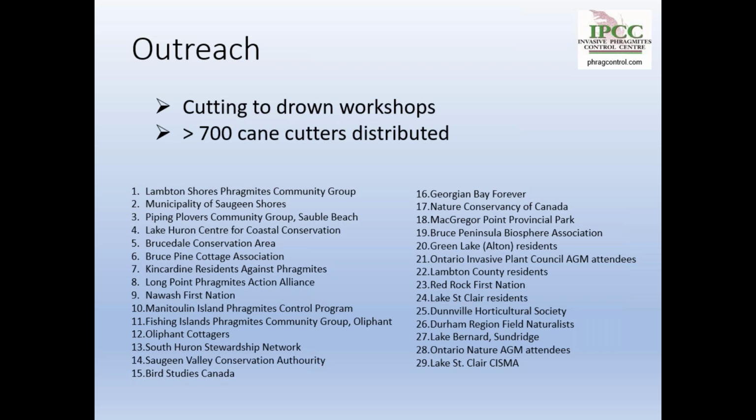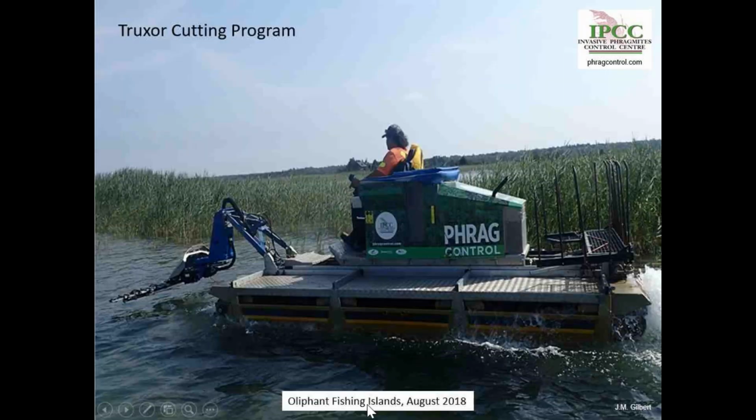And the other thing I did was I went to Lee Valley and I said, I'm going to be buying bulk of these cutters. Will you give me a discount? And they did. And then Bruce Power helped me offset the costs. I'm able to supply them to groups at a substantially reduced cost as well. And there's postcards that go along with that showing how that method works. And they're also available on the Great Lakes Phragmites Collaborative website.